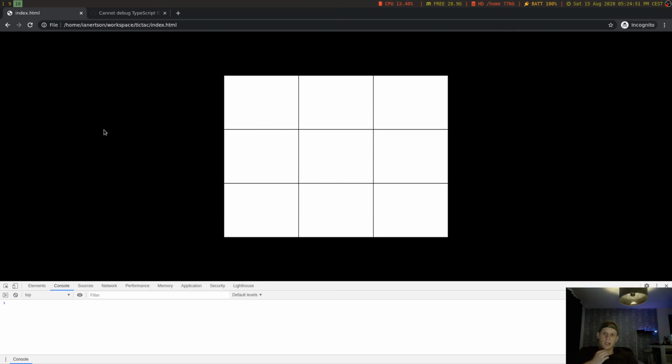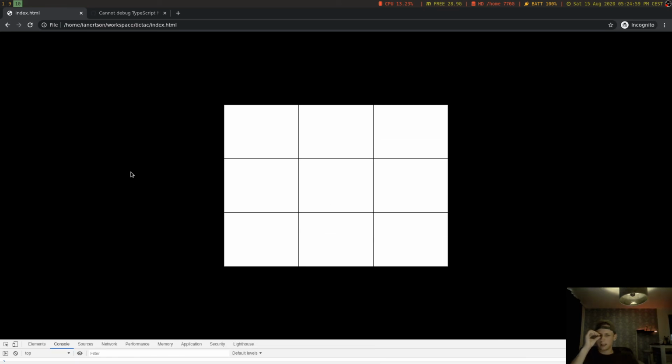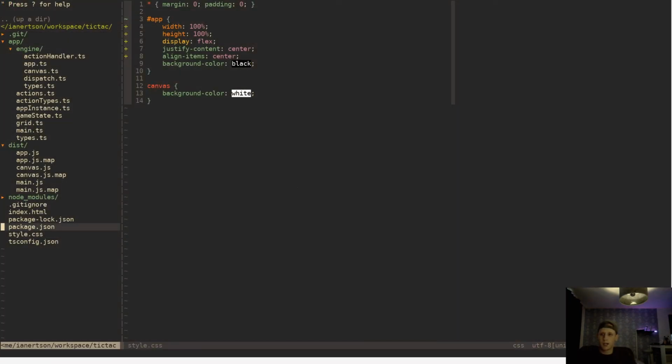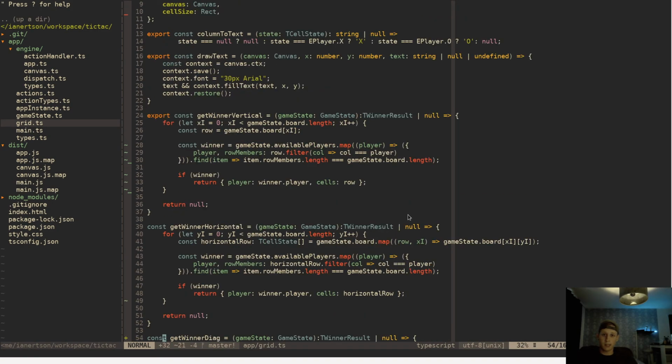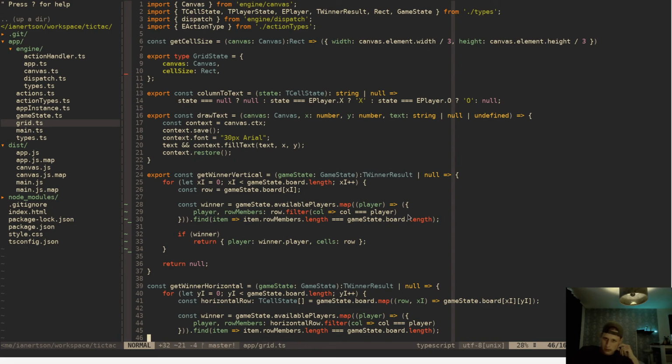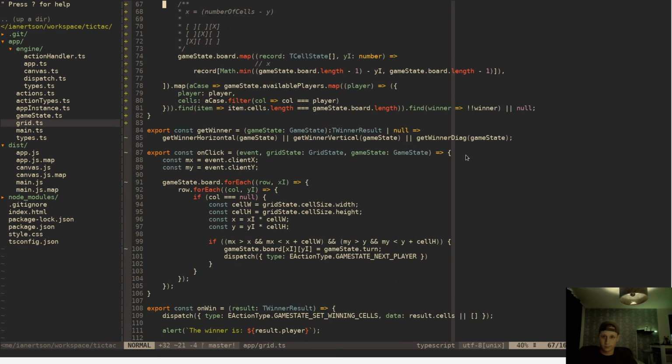And now the clicking is not working. Why is that? I think it's because we're not getting the right position now because we need to take into account on click. We were not taking the distance to the window.